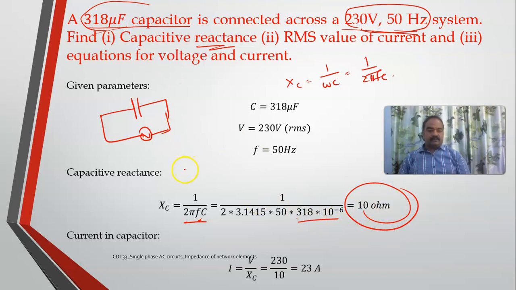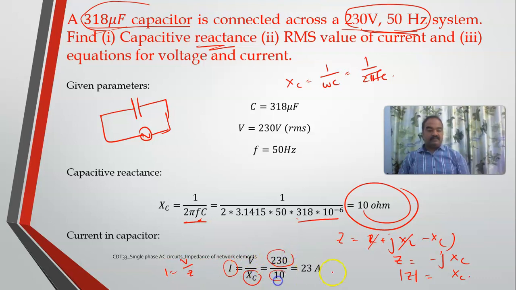Right. Once you do have the capacitance, what is the total impedance? R plus j(XL minus XC). No inductance, no resistance, only capacitance is there. I will consider only the magnitudes. It is XC. So if I want I, this is V by Z. I is equal to V by Z, right? In Z I do have only XC. V is 230 RMS. XC is 10. So I will get 23 amperes RMS value. And they have also asked the RMS value of current, I have obtained 23.